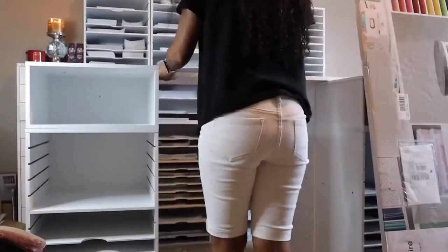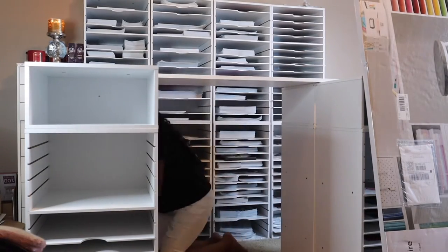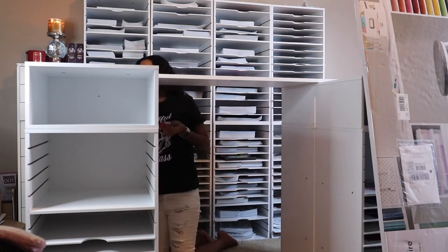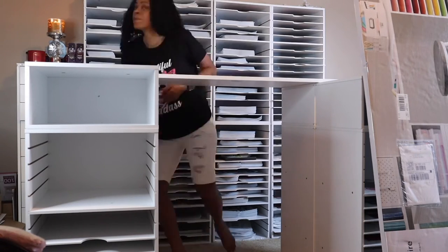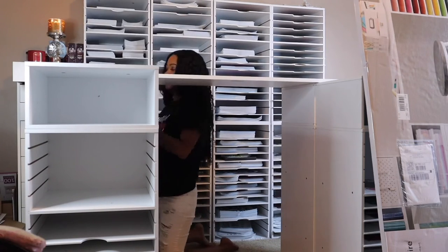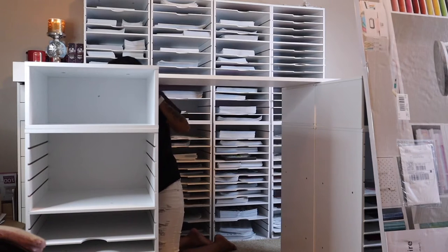Okay, right here I am piecing all of the towers together. Now that I have the half cubes secured on top, I have four towers because I wanted to double up on the desk. So it's actually two desks put together. I am bolting on the tabletop now. The tabletop comes with two bolts for each tower, so a total of four bolts to secure the tabletop on.